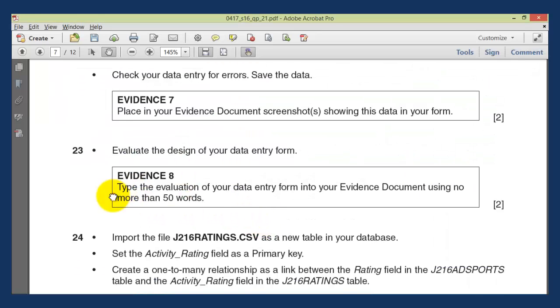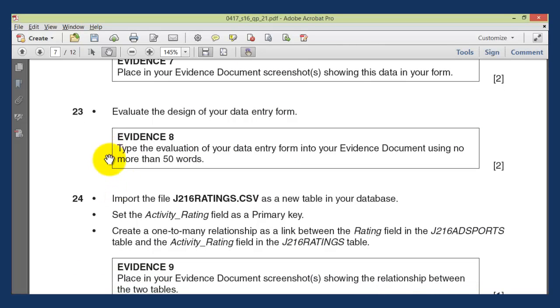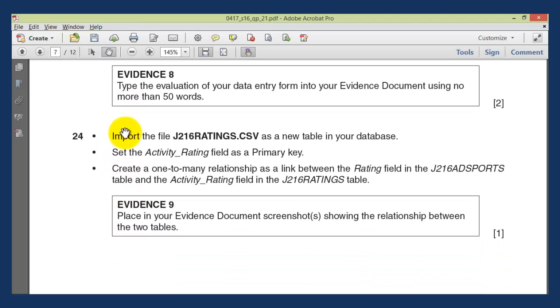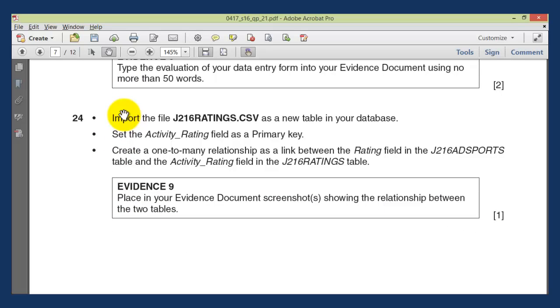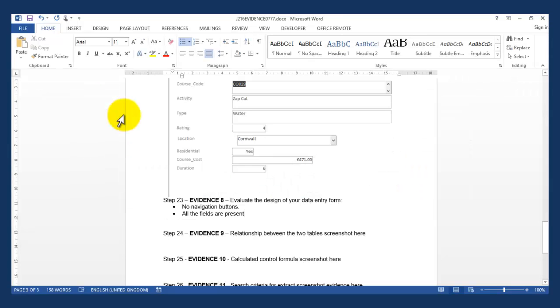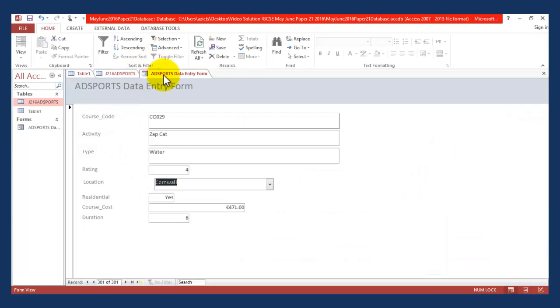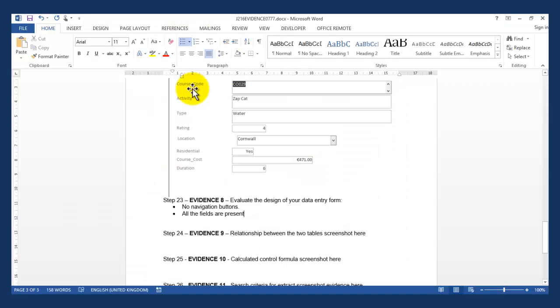So let's continue. Number 24, import the file J216 ratings.csv as a new table in your database. Okay, so I'm going to save this and close. That is closed.